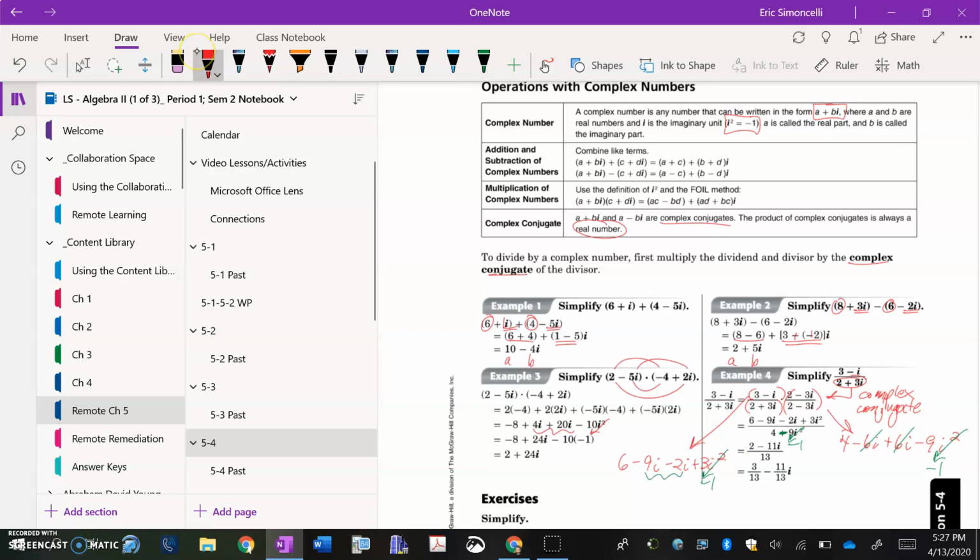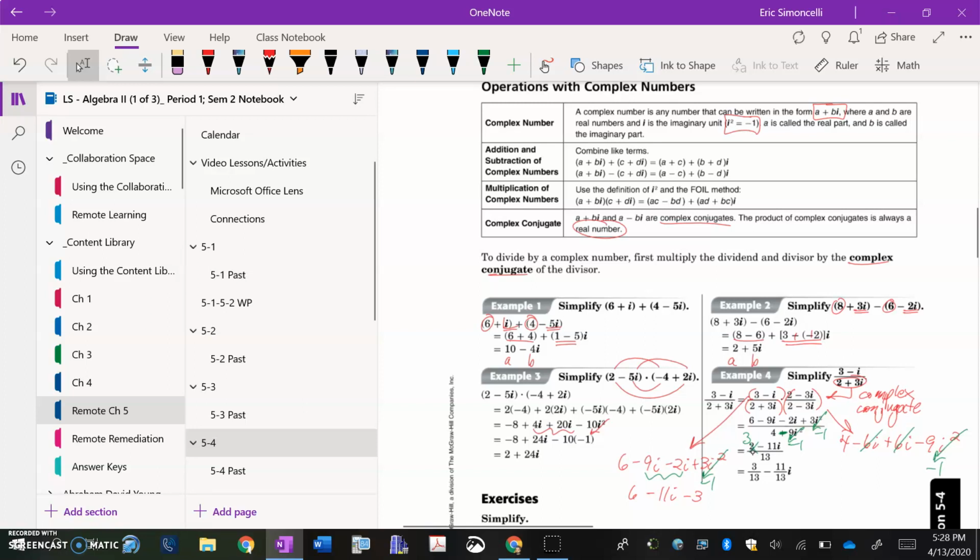This turns into, when we add those two as like terms, so to speak, negative 11i. 3 times negative 1 is negative 3, and you really are thinking of 6 minus 3, which ends up being 3. Okay, so I'm going to have to make a correction here on the answer key again. As you can unfortunately see here, we're going to end up with a different answer, it turns out. So this is still negative 1, as I showed on the side there. Negative 9i minus 2i is still negative 11i, but like I said earlier, 6 minus 3, because 3 times negative 1 is negative 3. That'll end up being 3.